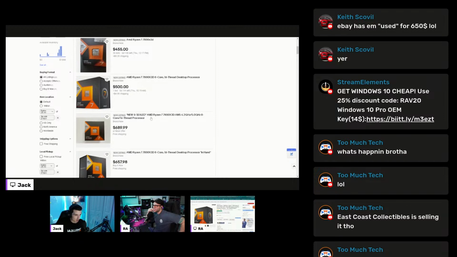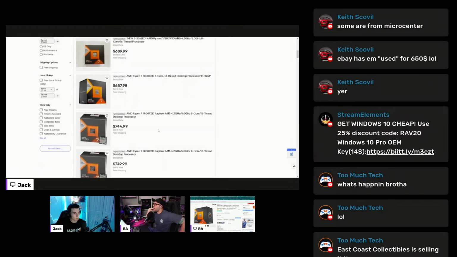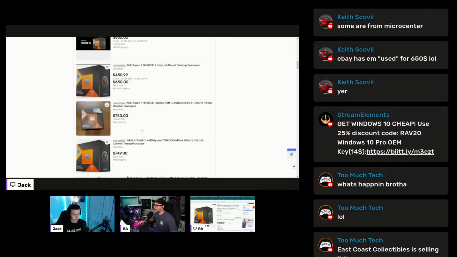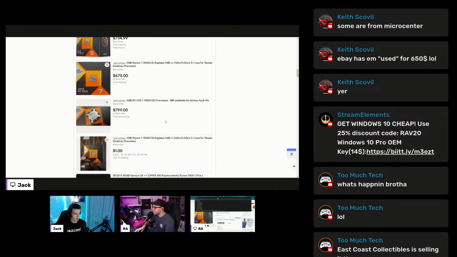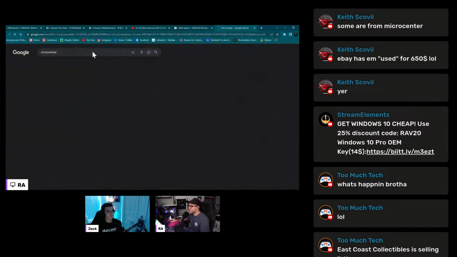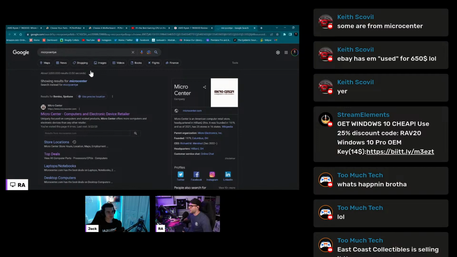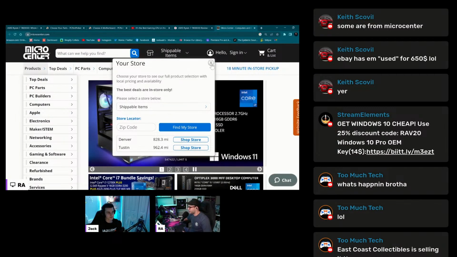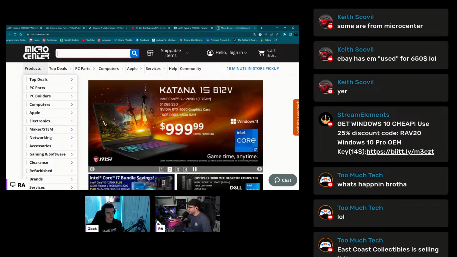When did it launch? Here's another one right here, new and sealed. Where did they get it from? Maybe they got it from a store. Somewhere like Micro Center, Best Buy. Come on, you guys. Micro Center is supposed to be our saving grace in the tech world. You guys are really gonna do this to us? Right here, here it is again. Let's check Micro Center. I totally just spelled that wrong. Jesus, Rick. Oh God, I'm clicking stuff. Sorry, guys. All right.